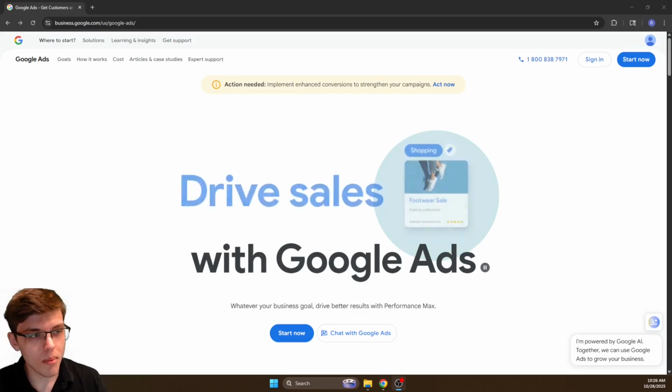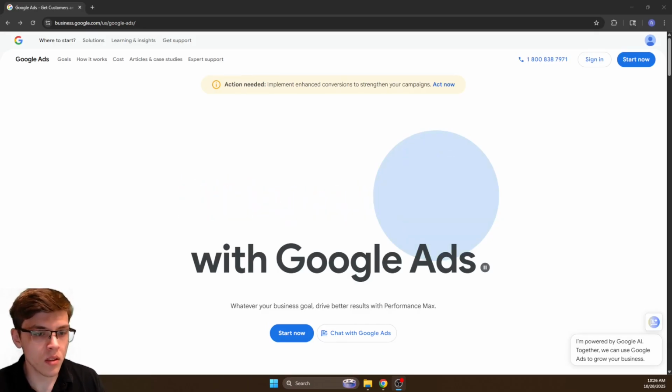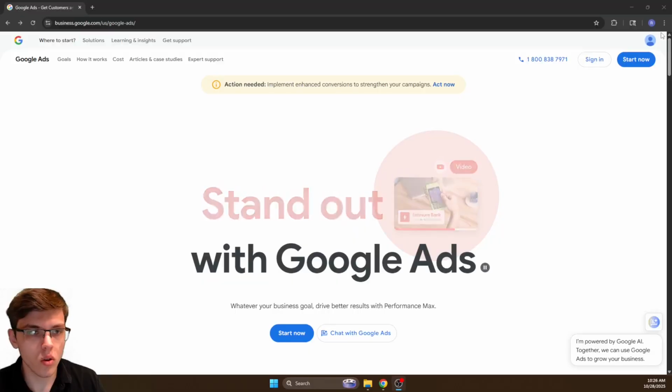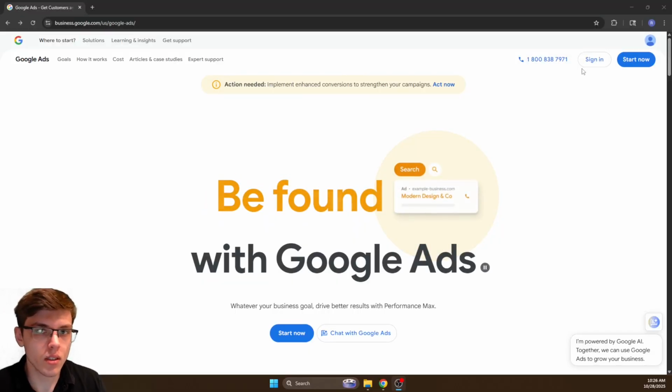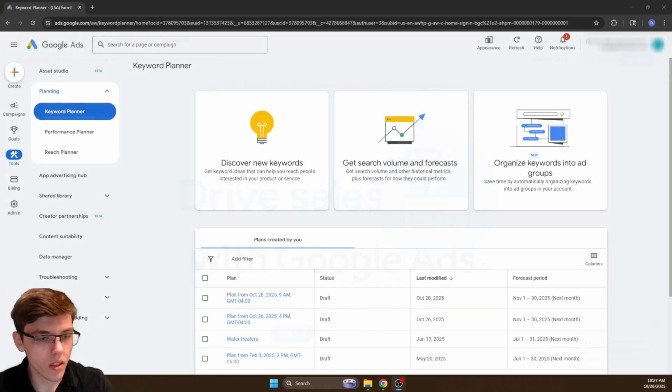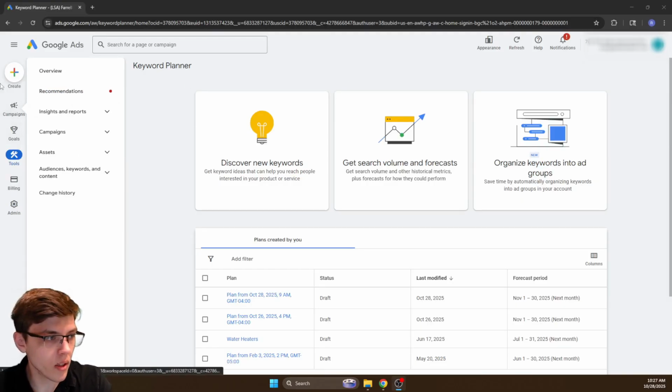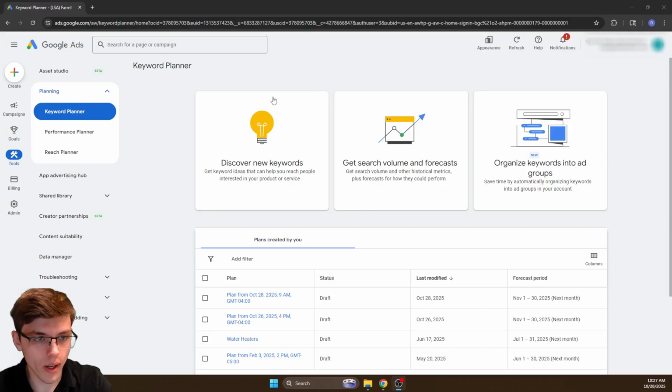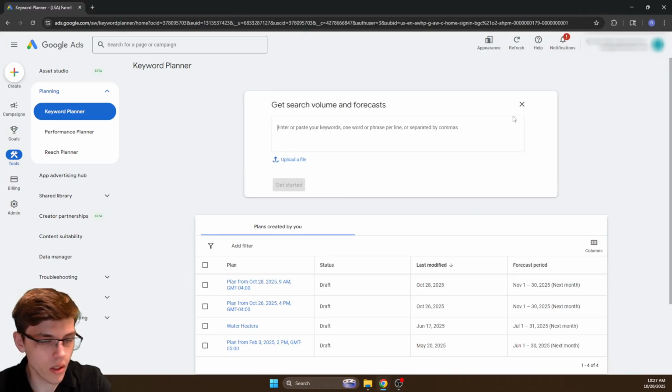All right, so the first step in this process is we need to go to Google Ads, because Google Ads has a tool called the Google Keyword Planner. This is going to give us a rough estimate of the search volume in our area. Once you've signed into your account, go to the search bar up here, type in Google Keyword Planner, and then come down here to get search volume and forecasts. Then you're going to type in the keywords that are most likely ideal for your target customers. So in this case, I'm going to do plumber near me and water heater replacement or drain cleaning.